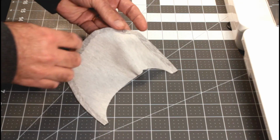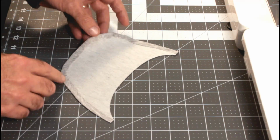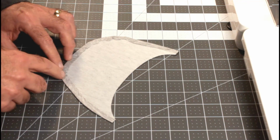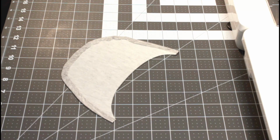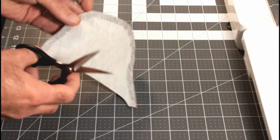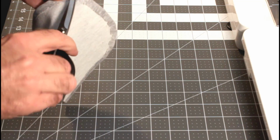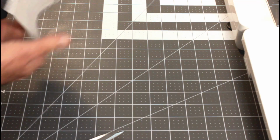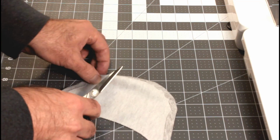As you go around, you have to cut little notches out to get it to lay flat. And as you're pressing it, it'll show where you need to do that. There's a little overlap right there. I'm going to go ahead and trim that off. You don't want any of these little pieces sticking up because it'll show once it's on the shirt. So if you have any like that, just trim them off. Try to keep it as flat as you can. Still have a little bit sticking up.